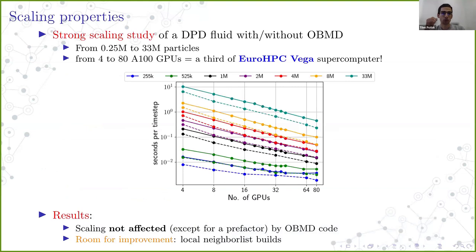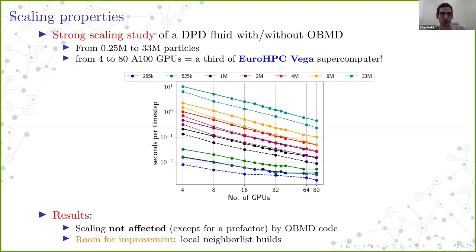And so we did a strong scaling study of how the speed of the code is affected when we add this additional OBMD functionality, and compared it with pure LAMMPS.